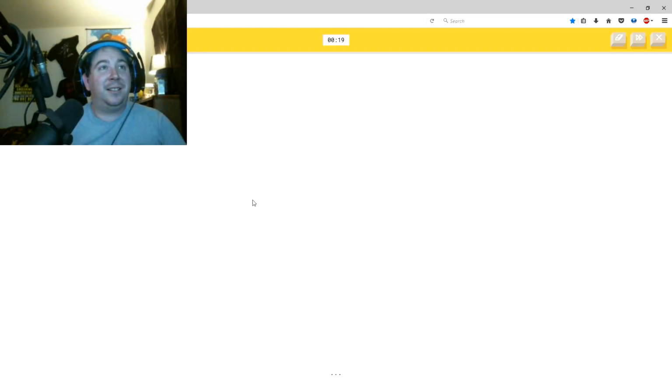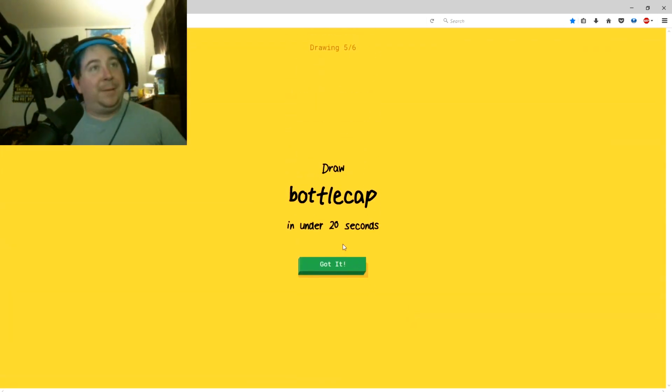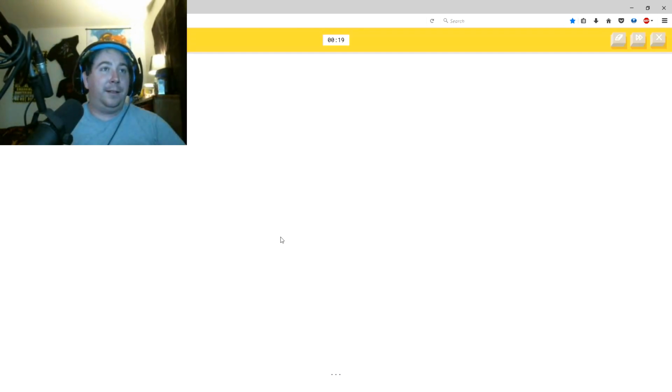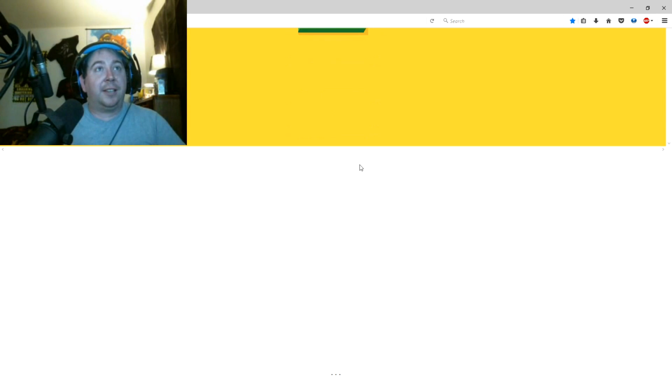Stitches. I see line. Oh, I know. Stitches. You give me easy ones, Google. Give me some hard ones. Bottle cap. Oh, I know. It's bottle cap. I drew a circle!